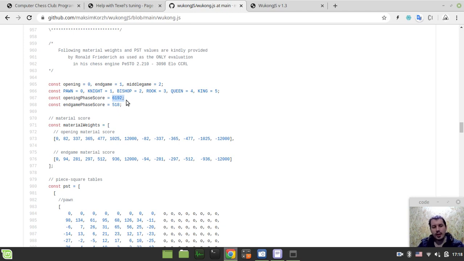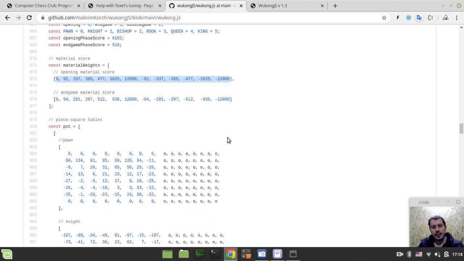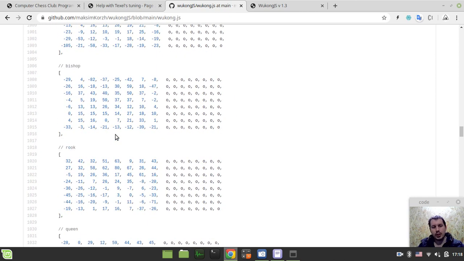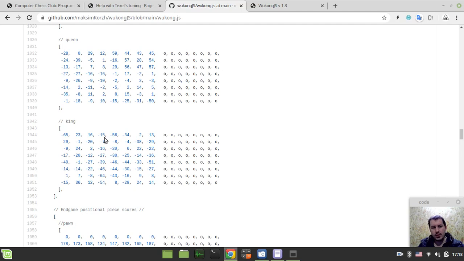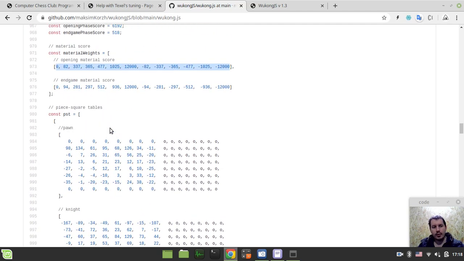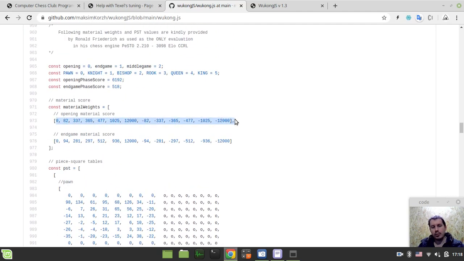So the idea is that when no pieces are being exchanged on the chessboard, then we're using the material weights as well as the piece-square tables to give a chess engine an idea of where to develop its pieces from: the pure opening scores. So pure tables for opening and pure values for material weights. And exactly the same happens for the pure endgame, when there is no material other than pawns and kings on the chessboard. In that case, we would be using the pure endgame material.